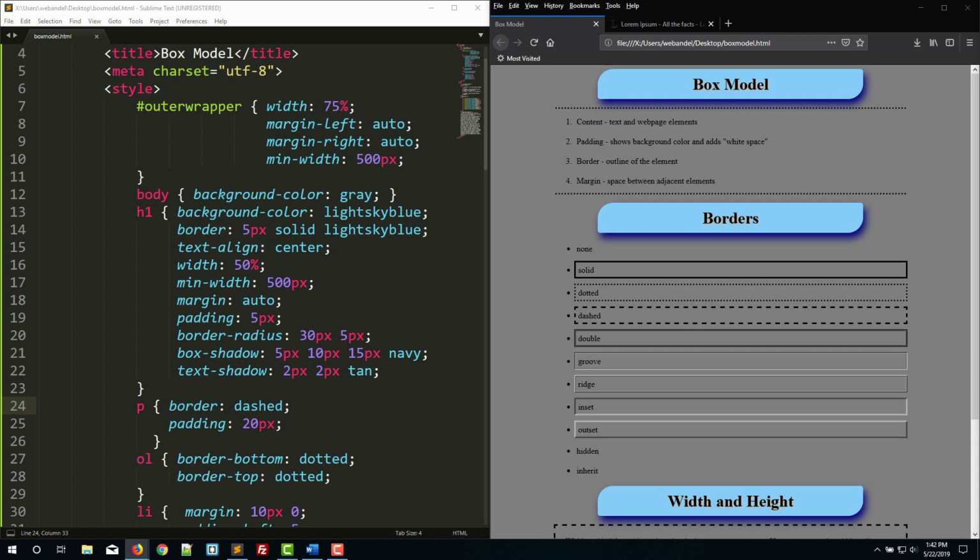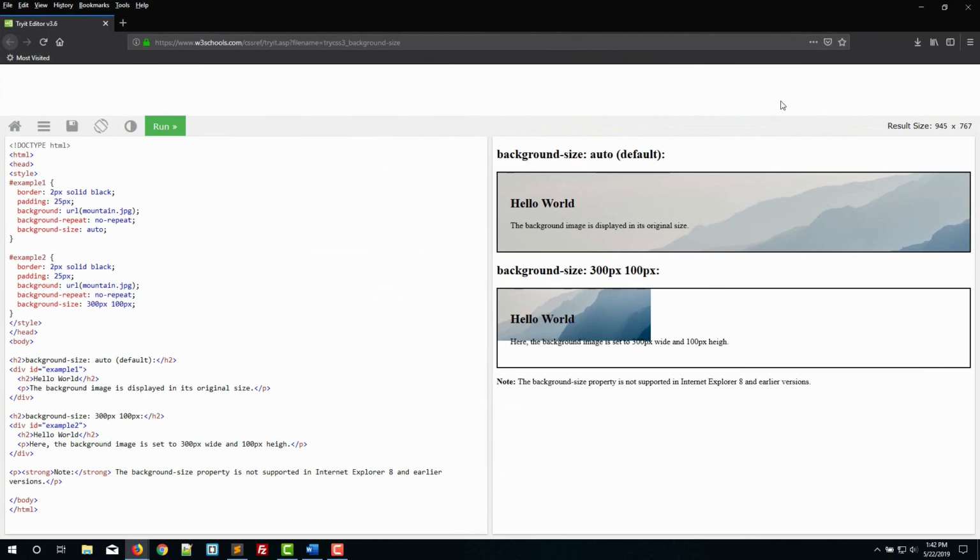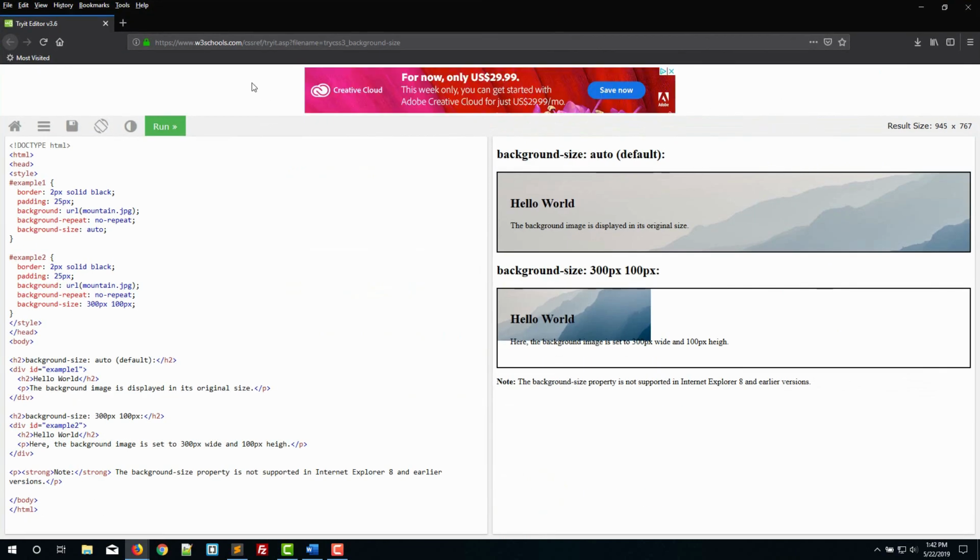There's also background size, and there's cover, which retains the aspect ratio, and contain, which stretches to fit. Your assignment will cover these really well to show a difference between these. Since we don't have any images downloaded right now, we'll just take a look real quick at the background size on W3 Schools.